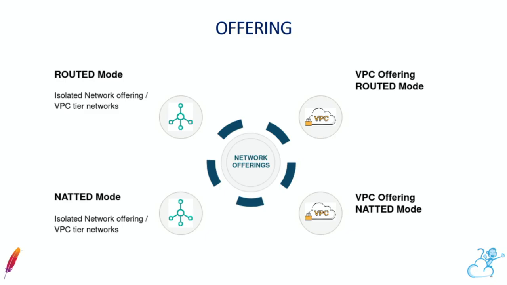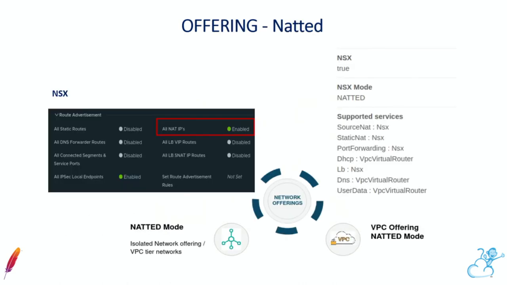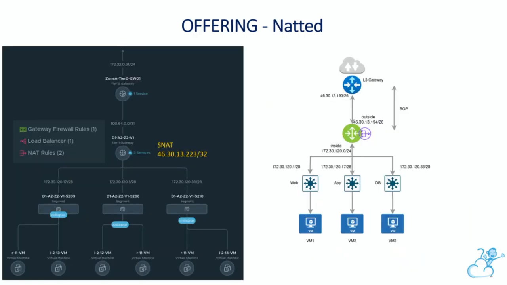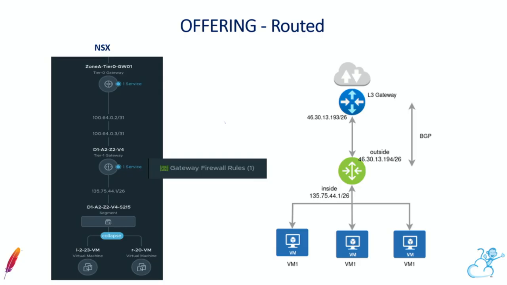But here you can also route — you can have VPC tiers that are routed directly to the public IP, especially useful for enterprises. That's something we are actually adding to CloudStack itself, to the virtual router — support for routing. Routing already exists for IPv6; with IPv6 you can only route, you cannot NAT. We started working on routing for IPv4, and later on we'll work on dynamic routing. With the routed offering, you can see the difference: here we have address translation, and here just pure routing between all the tiers, then BGP, OSPF, or whatever you want to set up.